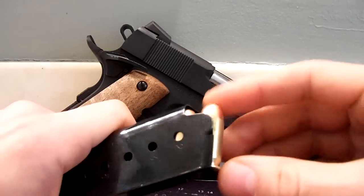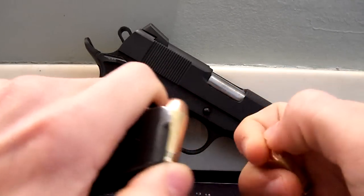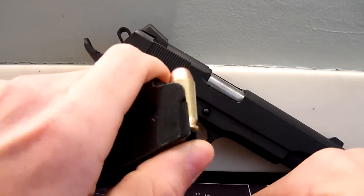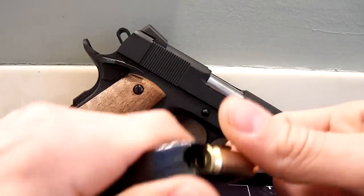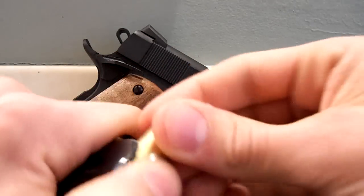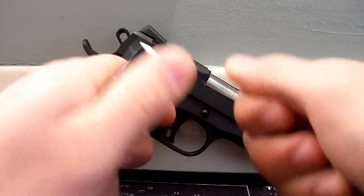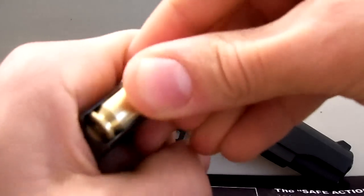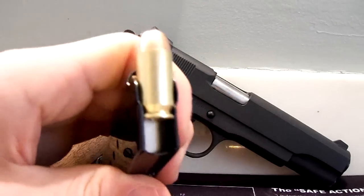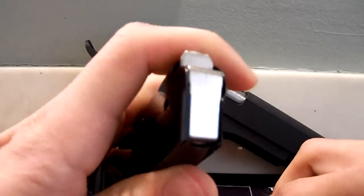What would happen was when the weapon would cycle and it would feed a round in, the following round would get kicked forward like this. Not that far, but it would get kicked forward enough to where when the slide would come back, it would think that there wasn't a round in there, so it would go into slide lock. So a lot of times I'd be sitting there firing and the slide would lock back, and I knew I had more rounds in there. I'd tote it up, look, and it would be sitting in there like this. So I'd have to hit the slide release or power stroke it to finish throwing it into battery, and it was fine.